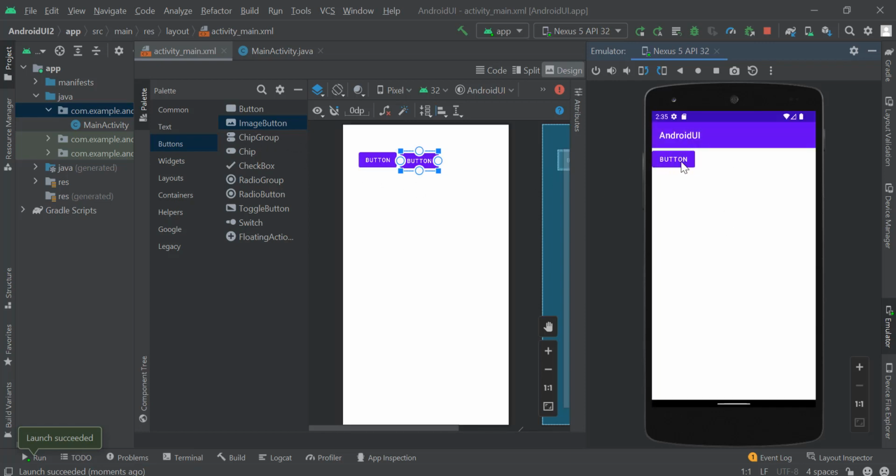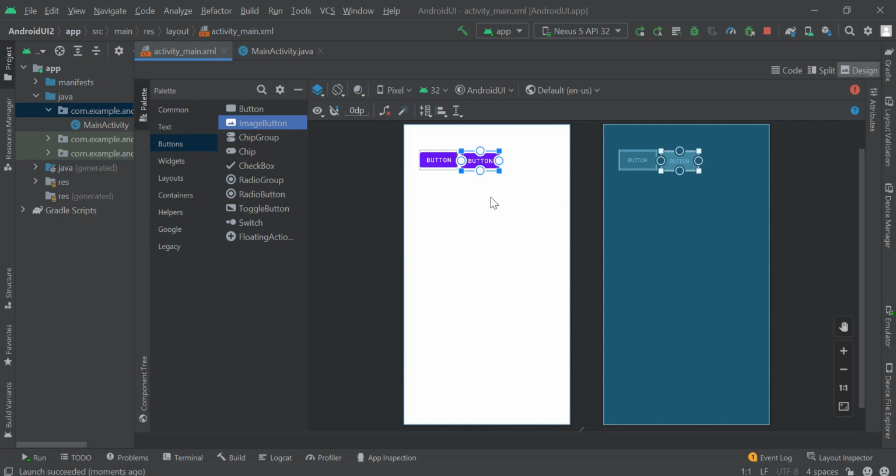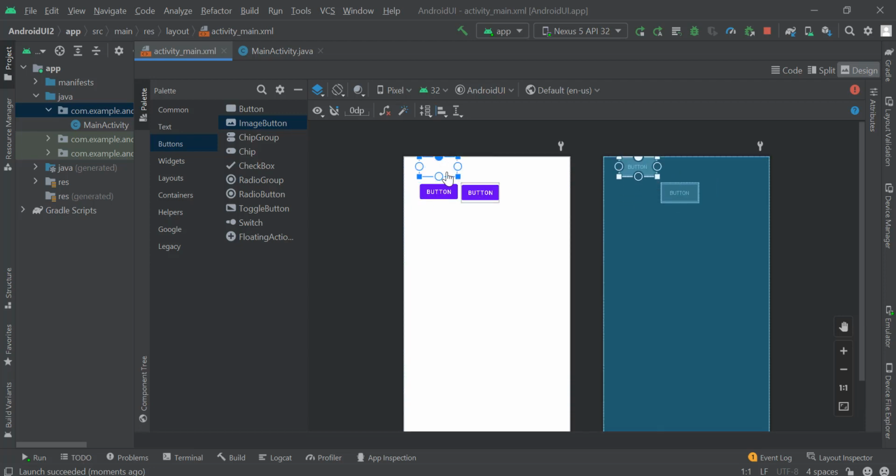If you notice here, the button is on top of the first button, because we didn't use the constraint. To fix that, all you need to do is make use of this constraint.